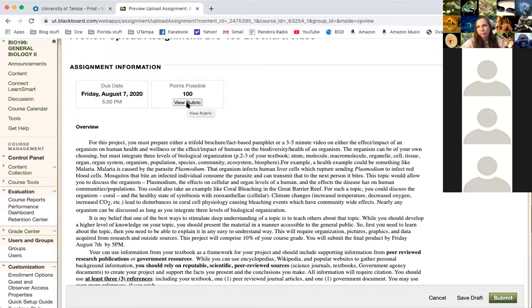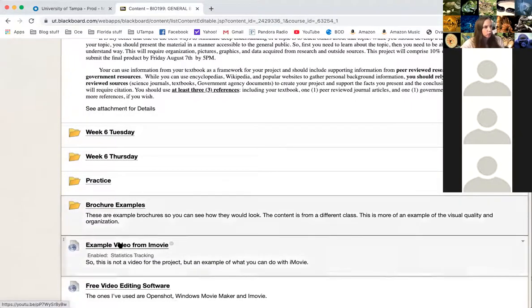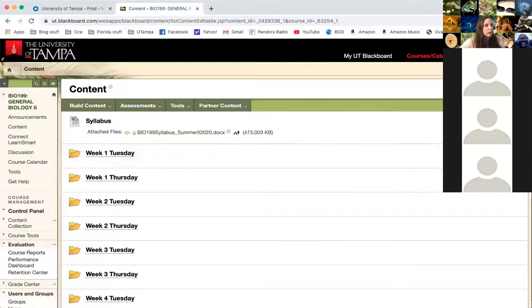If you're interested in how I will be grading the topic, click View Rubric. The pop-up might not have shown up, but click this View Rubric and it will show you what I'm looking for: your literature cited, the organization, communication, content, messages, creativity, graphics, and your subject matter. So what I would recommend is pulling up that rubric before you submit it so that you have a good idea of what points you would earn based on what you're submitting. So I'm going to cancel that. Like I said, there are some examples here in some other folders if you're interested in looking at those. All right, so I'm going to stop sharing this.